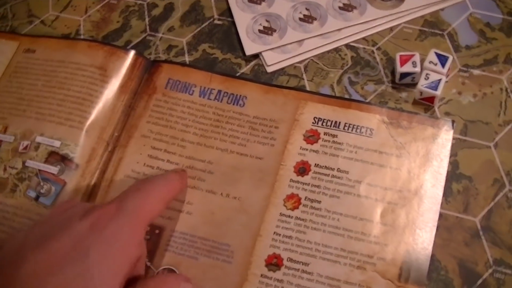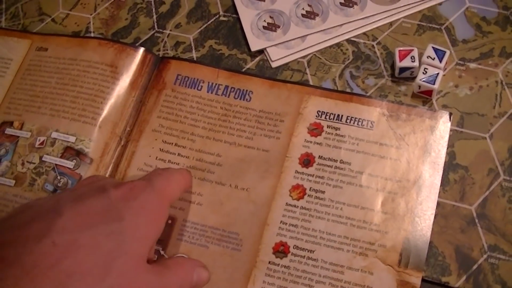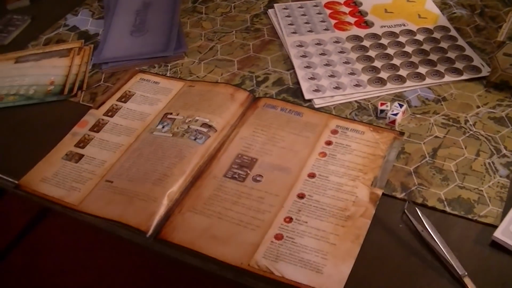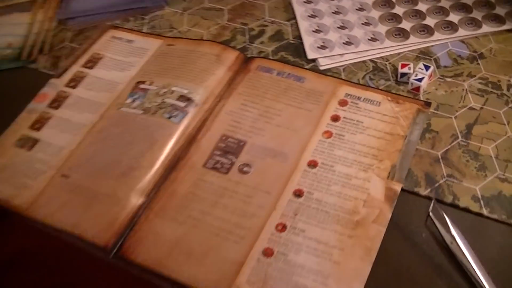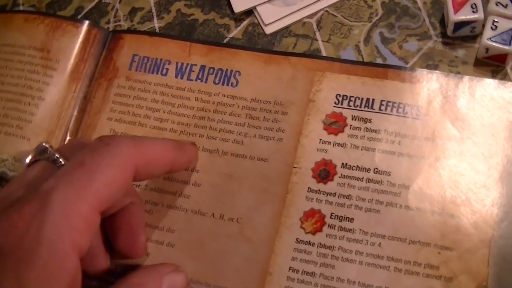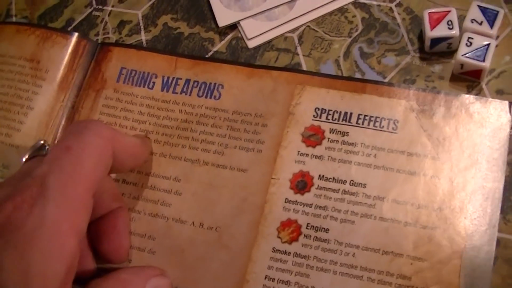And then you add dice if you're doing a longer burst. Notice the difference between medium and long is always the same. It's not based on the range anymore. And now you check for special effects. One additional, am I missing something here? He determines the distance from the plane and lose. Oh, okay, so distance is in effect to some extent.